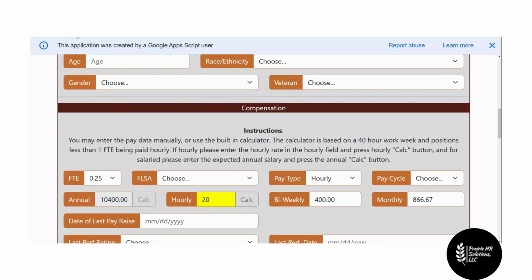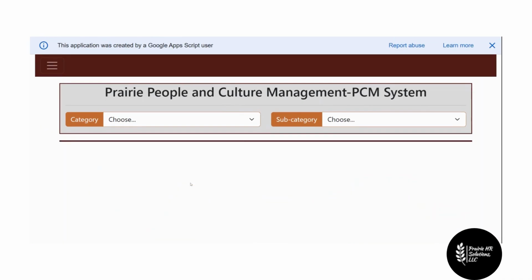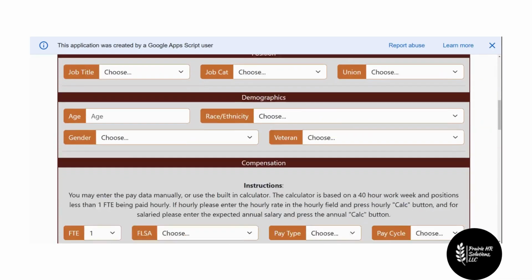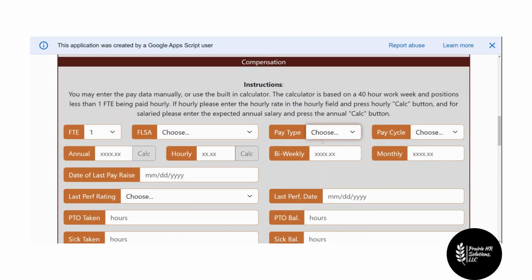So let's give it a go. Let's refresh it. We'll still use 20. And that's just simply because we can look at it and check it to make sure it makes sense. So 20 at 1 is $41,000, $1,634.66 and some change.